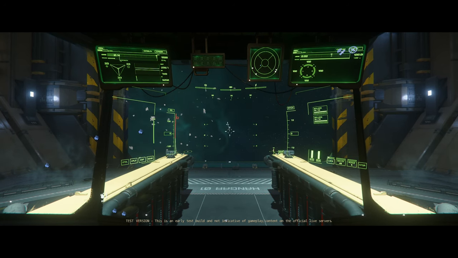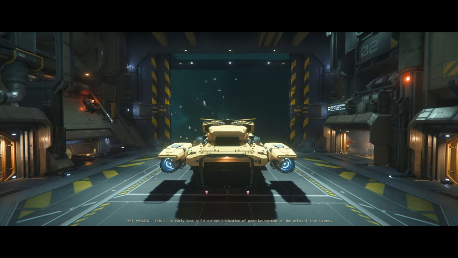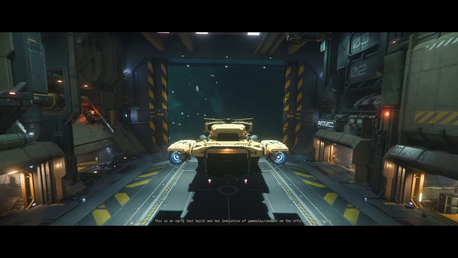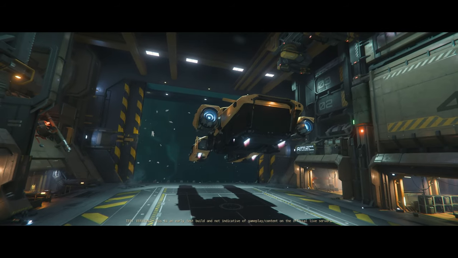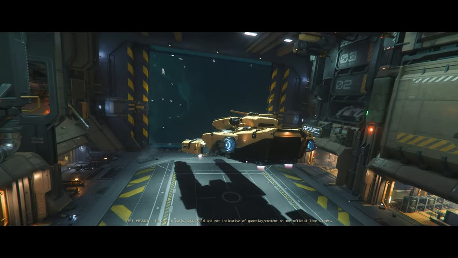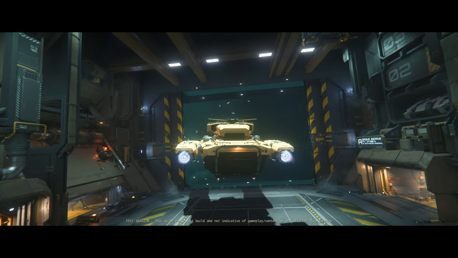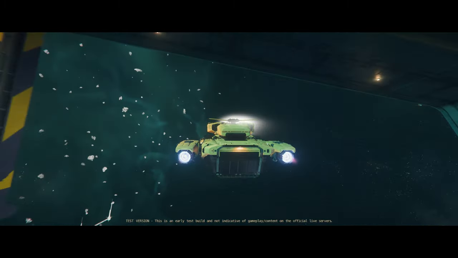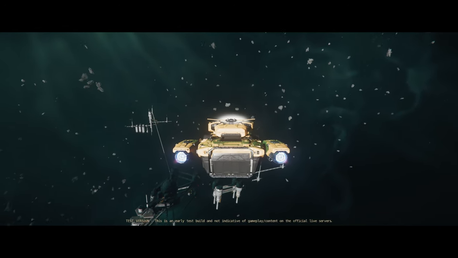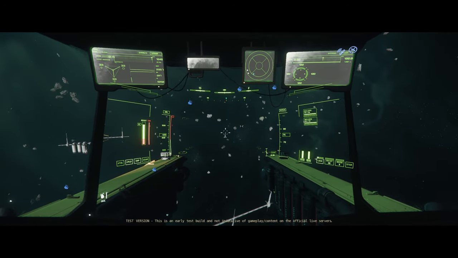Right. Let's see how this ship handles. Let's take off like this. All right, so it's a bit heavier than a Prospector, that's for sure. Landing gear away. Alright, let's nose up a bit before we crash. And out we go. Oh, she's a bit heavy on the turns. Oh. Let's boost.